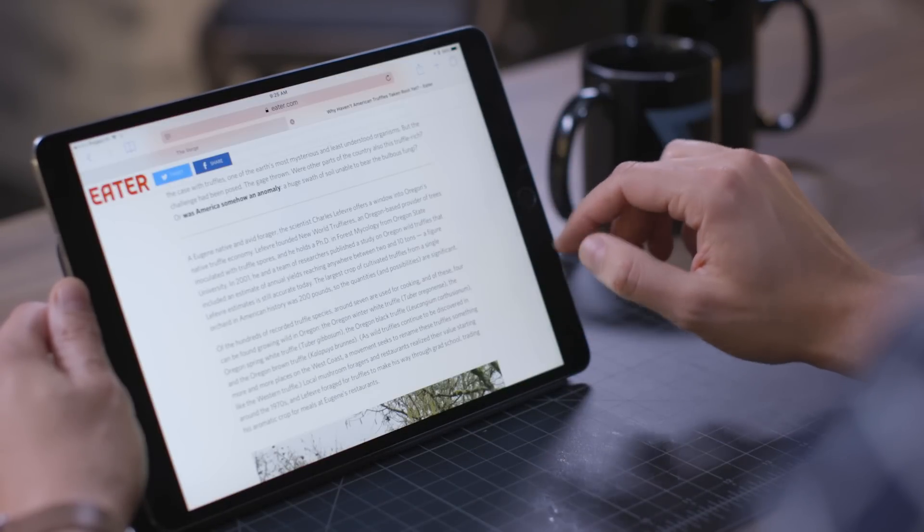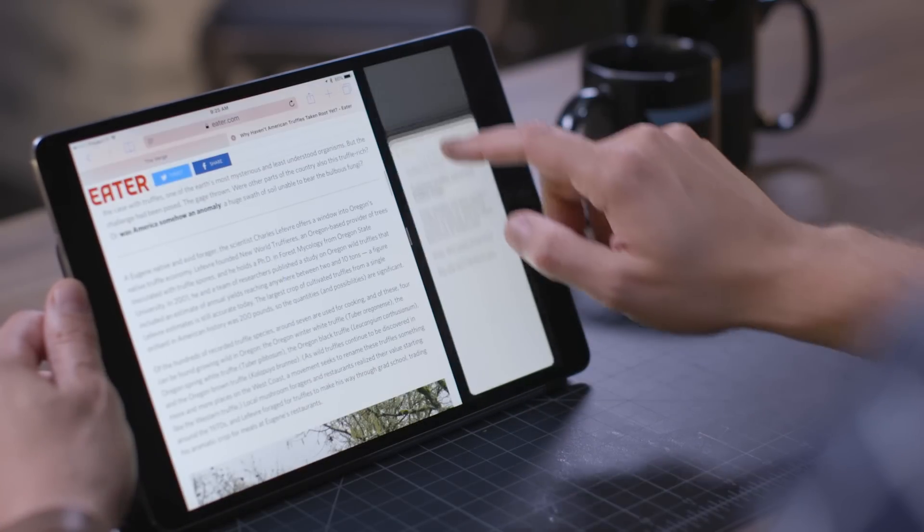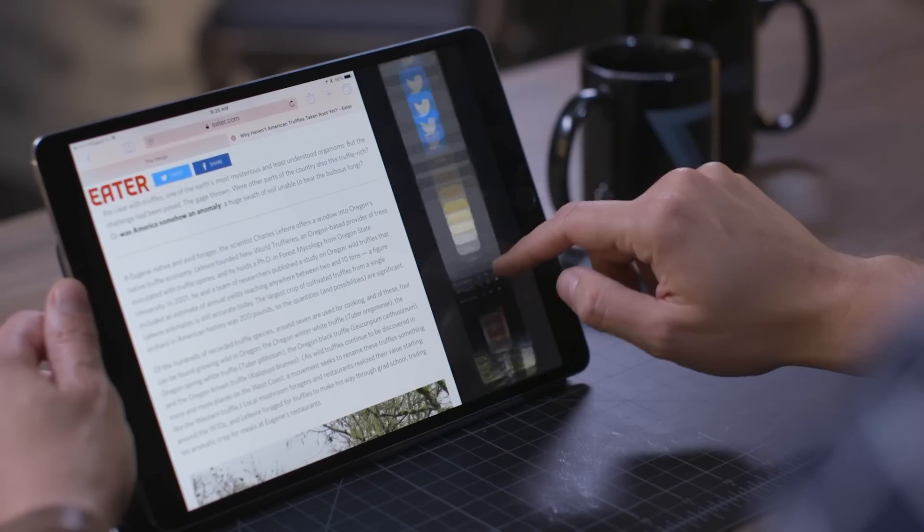Running on this iPad Pro is iOS 10, the same iOS you already know. You hit the home button to go home to a big screen of apps, slide over to get a split view if you want two windows at once — basically the same stuff you've expected from an iPad for a couple of years now.